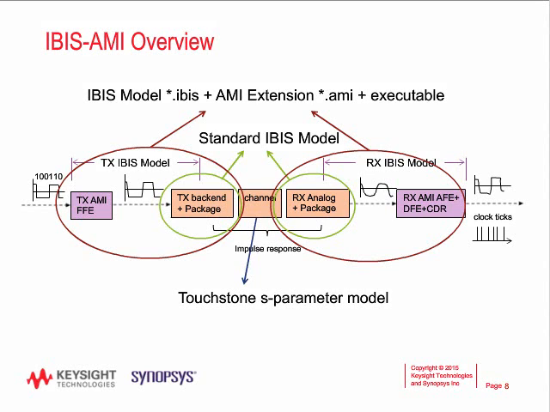The combination of the .ami file and the executable describe various equalization blocks in either the transmitter or the receiver. Finally, the orange blocks at the center represent the entire composite channel. Typically, the actual channel, which is the middle block, includes the connectors, vias, etc., and is brought into the simulation environment in one or multiple S-parameters. Next slide, Jim.